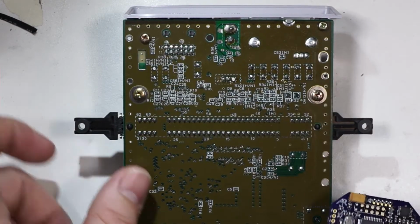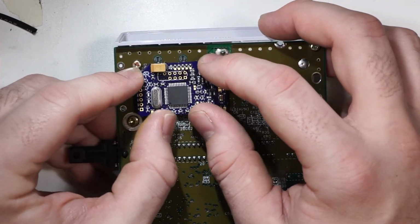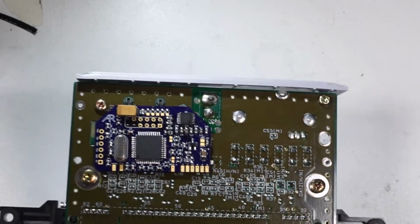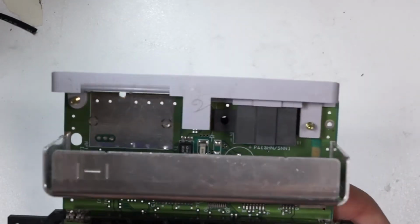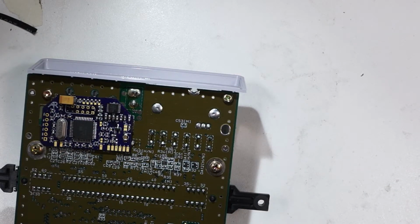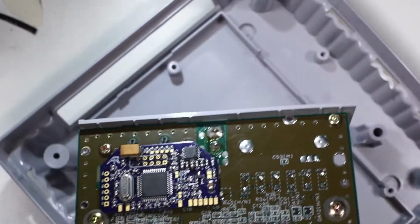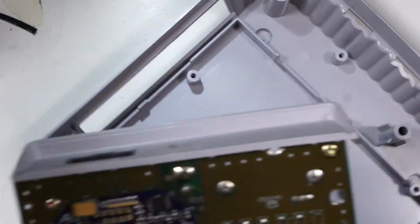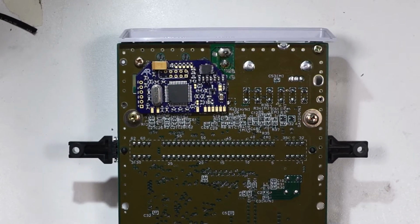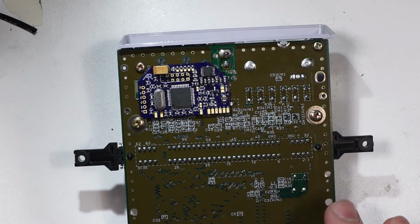So the issue with the design as it is, because of how large this board is, when placed on the AV multi-out, it covers up one of the screw holes. So there's a standoff in the shell. There's a standoff right here, and this just covers up the entire hole. So if we're going to be able to install this into a Super Nintendo Mini without having to remove that standoff, we're going to have to redesign the board. It's just going to be a layout change.